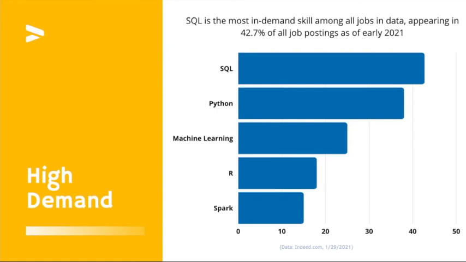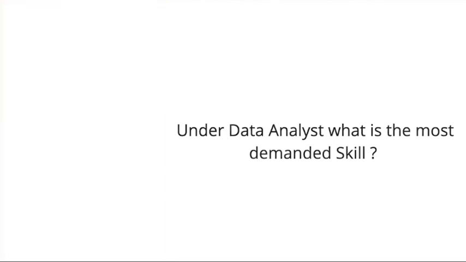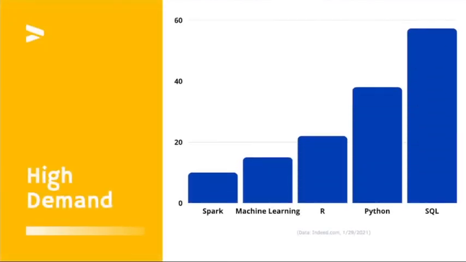Good knowledge of SQL is mandatory in almost 42% of the jobs. Next is Python, next is machine learning and Spark, and so on. But SQL is in high demand. If you're somebody who wants to start a career in data, you might be starting as a data analyst. When you're opting for data analyst, what is the most demanded skill? SQL, almost 60%.